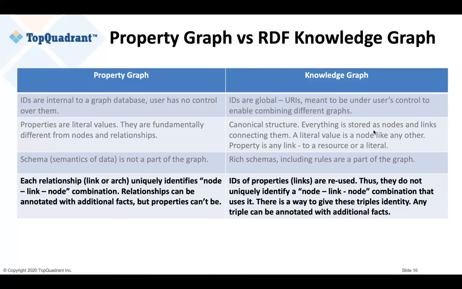This brings us to another difference. In a property graph, each relationship is uniquely identified already — each combination of node, link, node is uniquely identified by this relationship, and you could annotate these relationships with additional facts. You can't annotate properties with additional facts because they just hang off of the nodes — they themselves don't have identity. In RDF, all properties are used differently. There is a way to give a triple identity through the reification method. And once you do that, you could annotate any connection with additional facts, whether it's a connection between Tom and the movie, or between Tom and his birth date — you use the same approach.